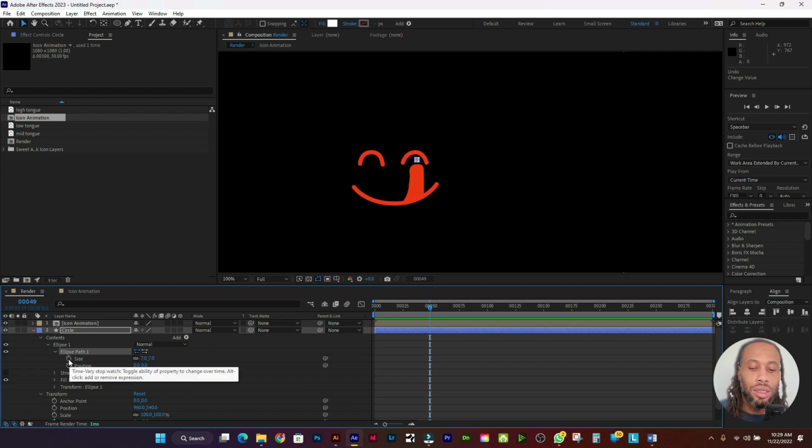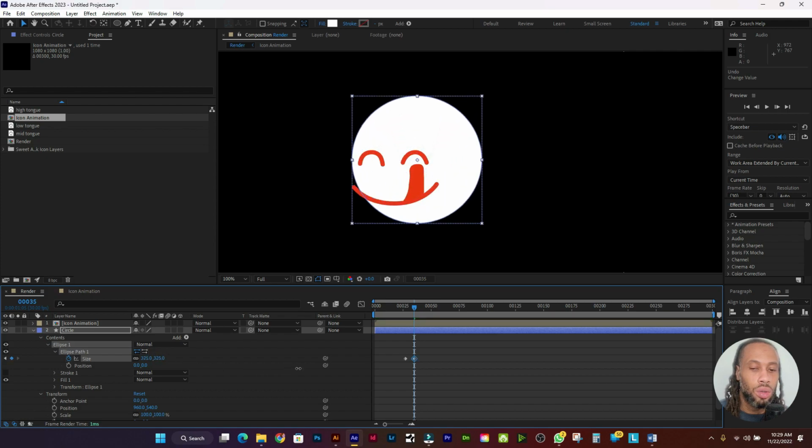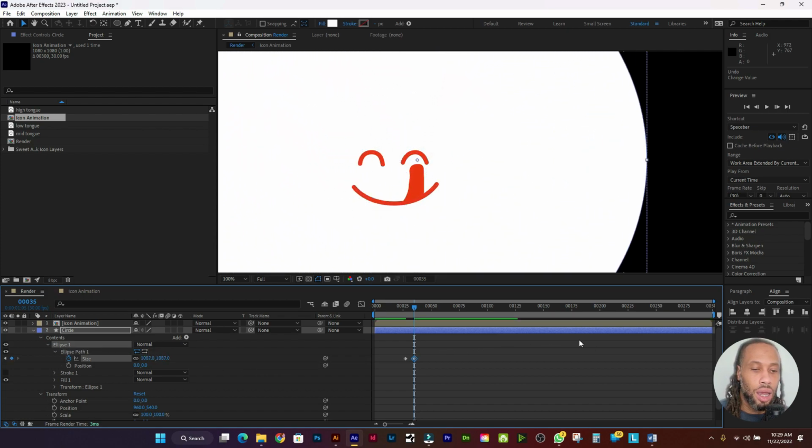And so let's create a keyframe about right when the tongue touches that. Let's create a keyframe right there with the stopwatch. Right when the eye is fully bent, we're going to scale this size up until it fills the entire canvas.